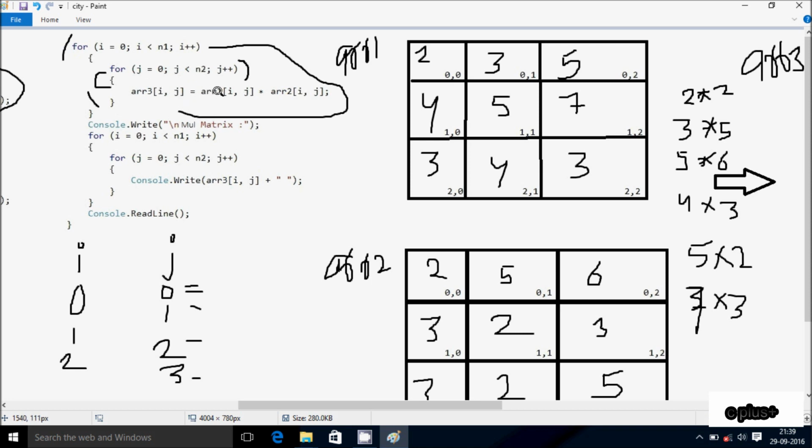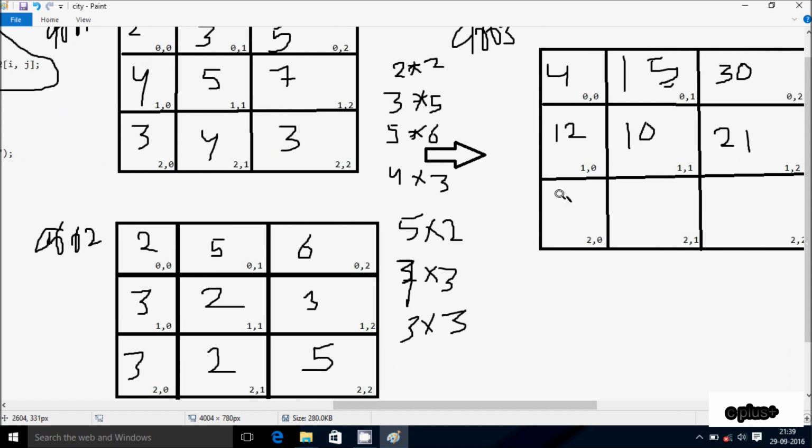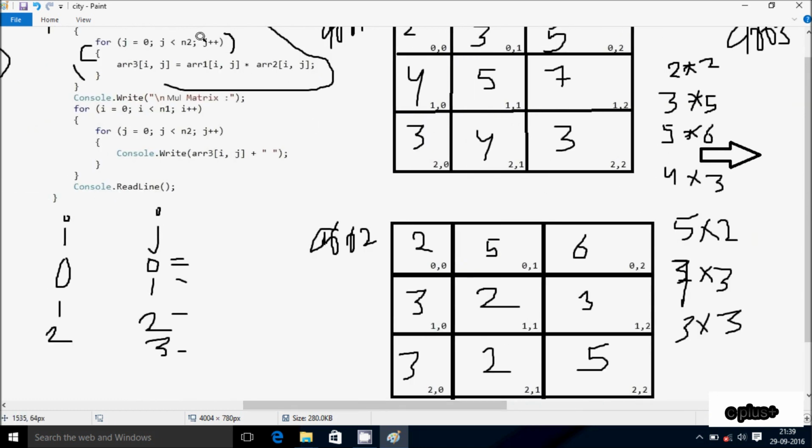So at here a[2][0] position 3 is there into b[2][0] position 3. So 3 into 3, the value comes 9. So 9 goes to c[2][0]. So at this point 9 comes. Now hereafter that, increase the value of j. So j is 1 now. Check the condition 1 less than 3, condition is true, that coincides.